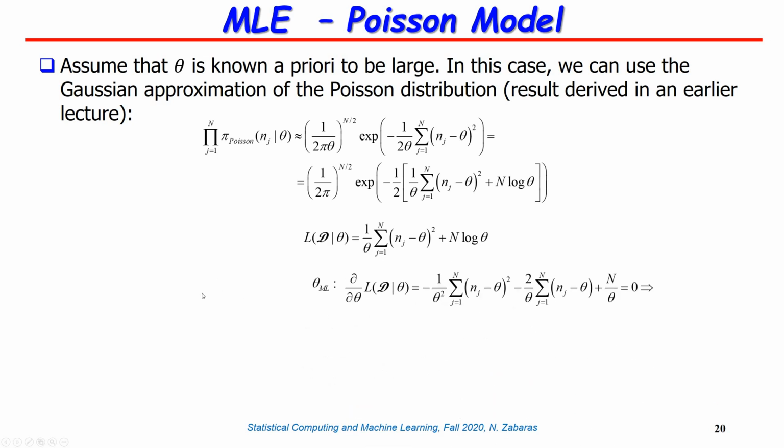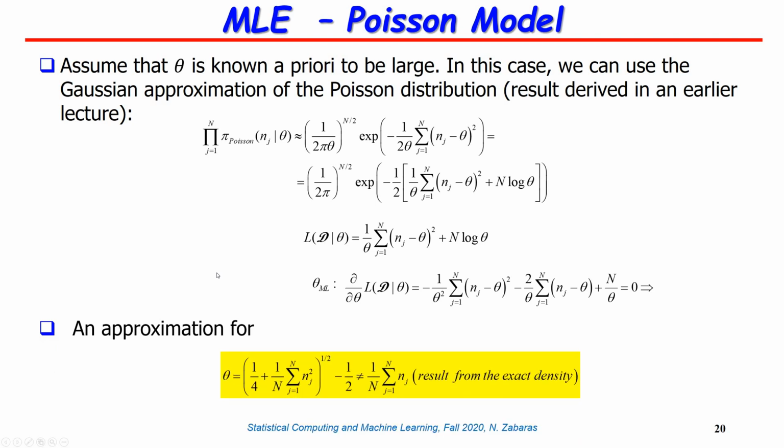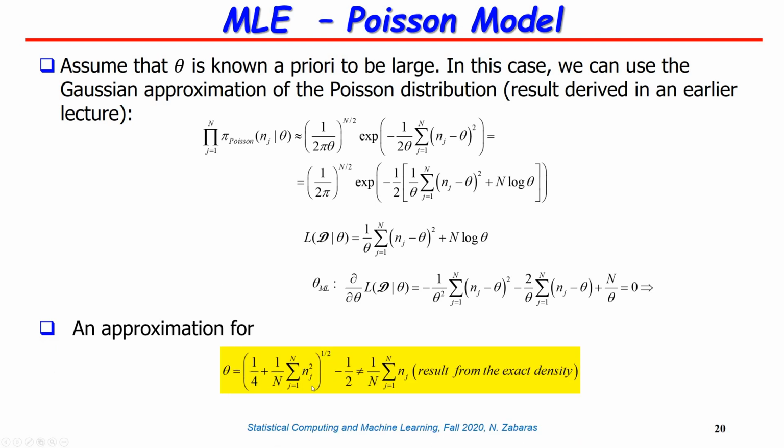Okay, here I have to do it. I cannot use the previous formulas because the mean and the variance are the same. So when I compute derivatives with respect to theta of the negative log likelihood, I'm going to get extra contributions from what I had before. So when you evaluate, you set this equal to 0, this is what you get, all right? So it comes out that the MLE estimate is equal to this, and again, unfortunately, it doesn't coincide with the result we get using the exact Poisson model.